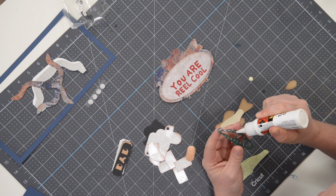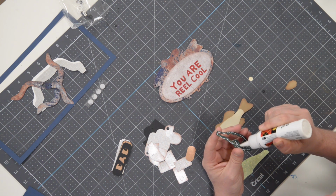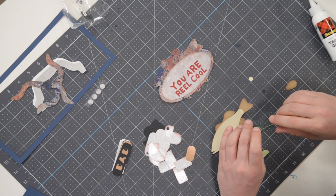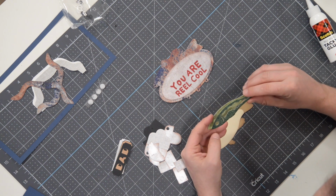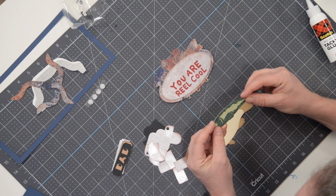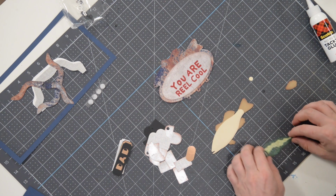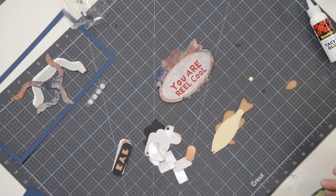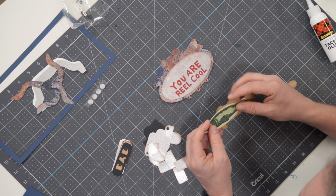So I've been wanting to do a tackle box or something for fishing for quite some time, and finally got a chance to do it. I think it's safe to say that fishing is a very popular hobby, especially among men in the United States. I guarantee you know somebody in your family or a friend that enjoys it. I sure do. It's a dream of mine to have a lake house up in northern Wisconsin where I can do as much fishing as I want.